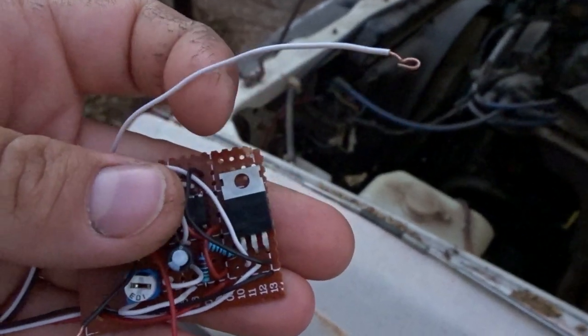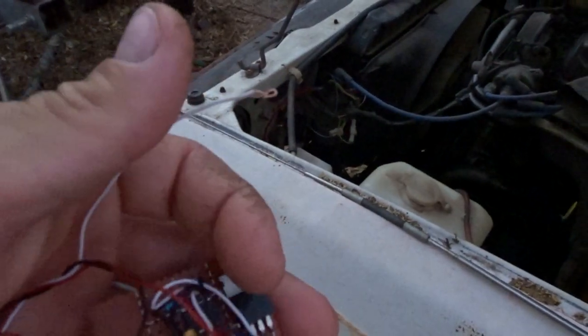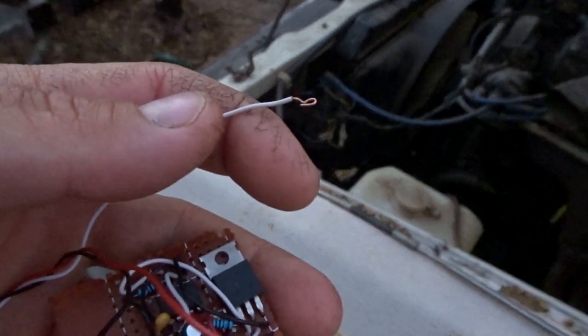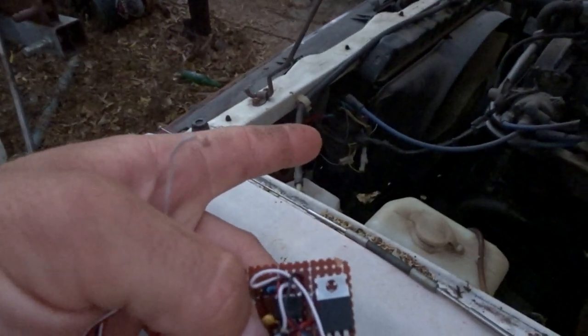Otherwise, if your ECU controls spark, you can take this white wire that comes off the middle pin of that transistor there and tap into your crank signal. Your crank signal wire on your ECU, and that'll do basically the same thing as cutting the spark.